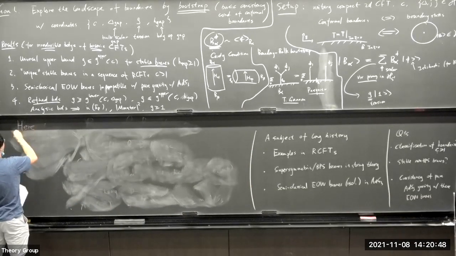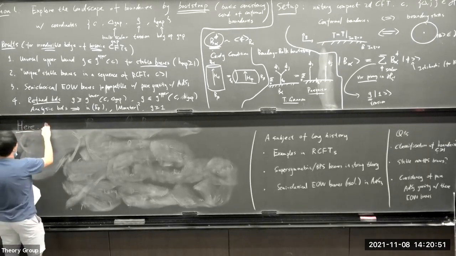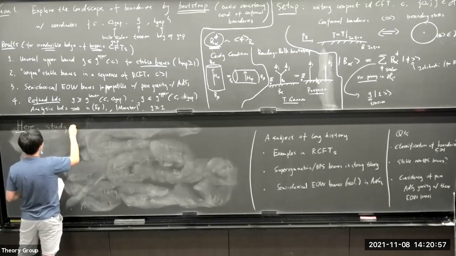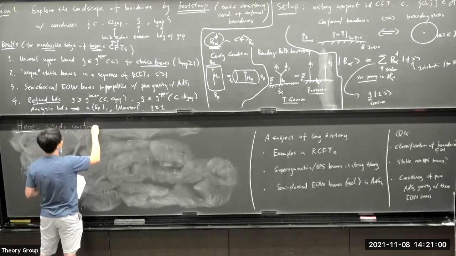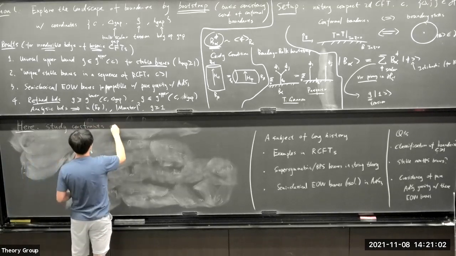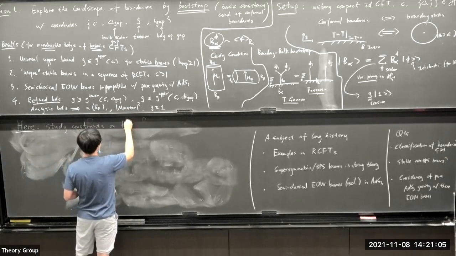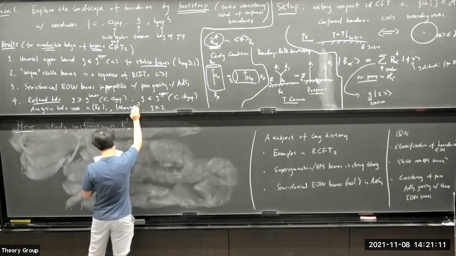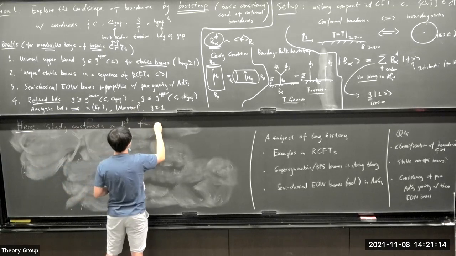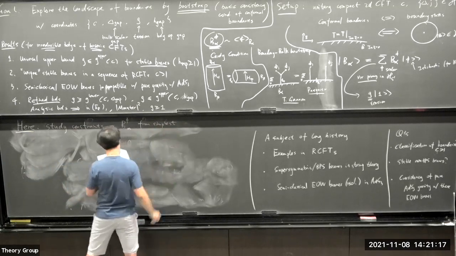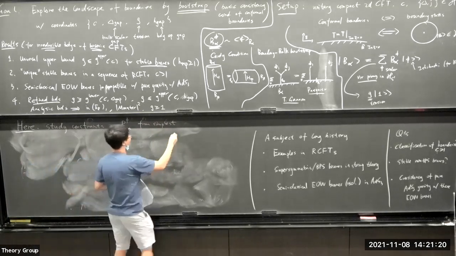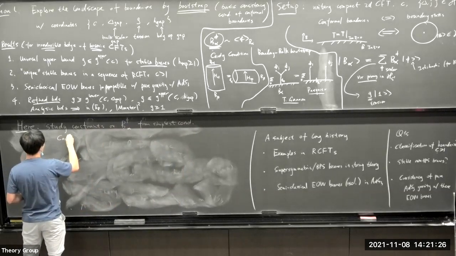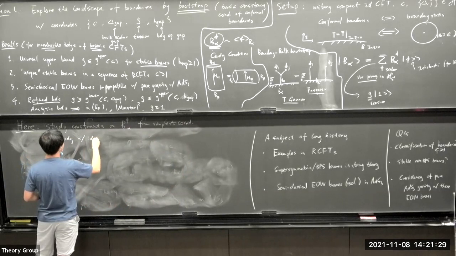So here, we'll be more pragmatic. Instead of studying the full set of constraints, we'll study constraints on this bulk one-point function in the presence of a boundary, or in other words, these boundary coefficients when you expand in terms of the Ishibashi states, from the simplest condition. Namely, just the Cardy condition with identical boundaries.